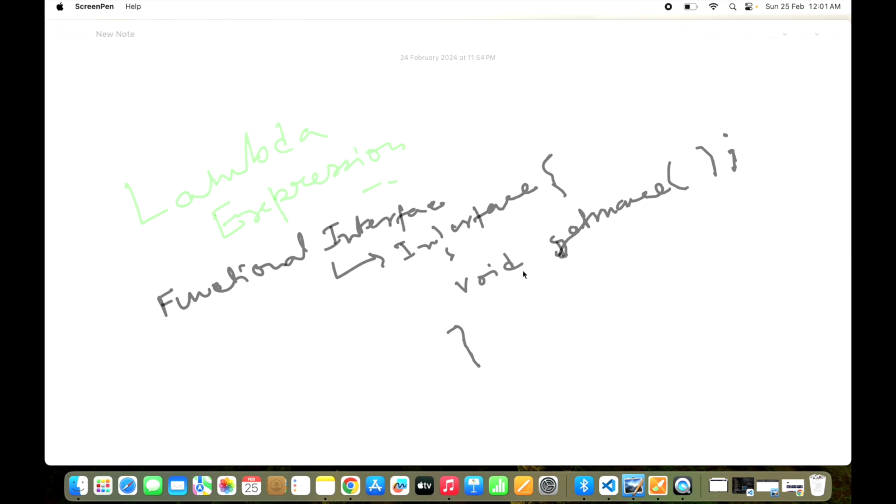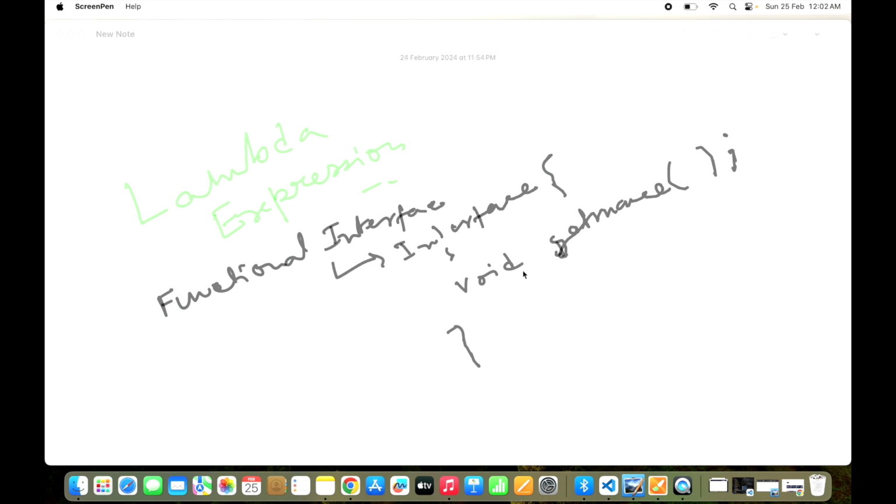So we saw how we implement interfaces. An interface cannot be instantiated. If we try to instantiate an interface, we have to write a certain amount of code to implement those unimplemented methods, because all the methods inside an interface are either default or abstract.